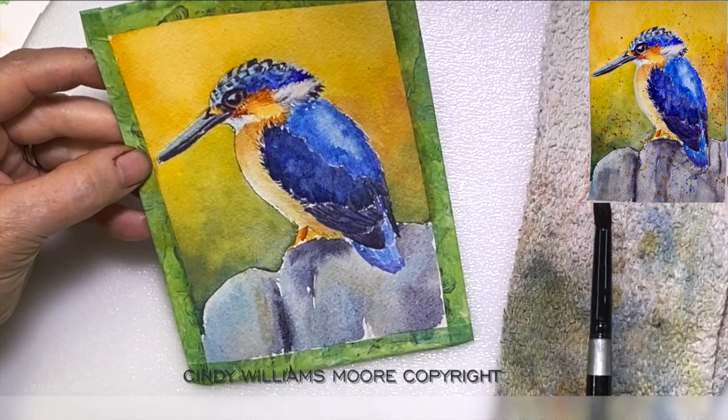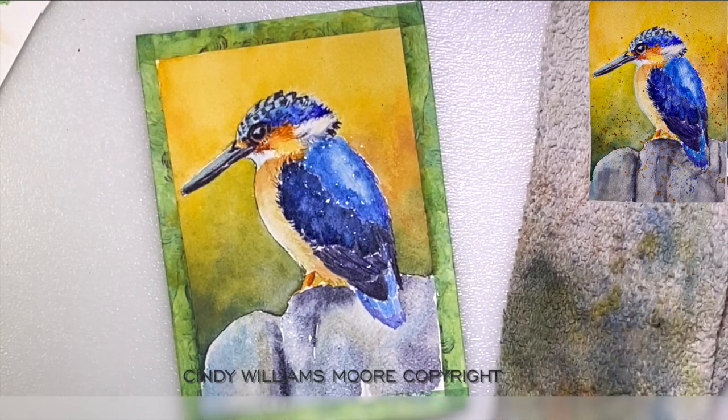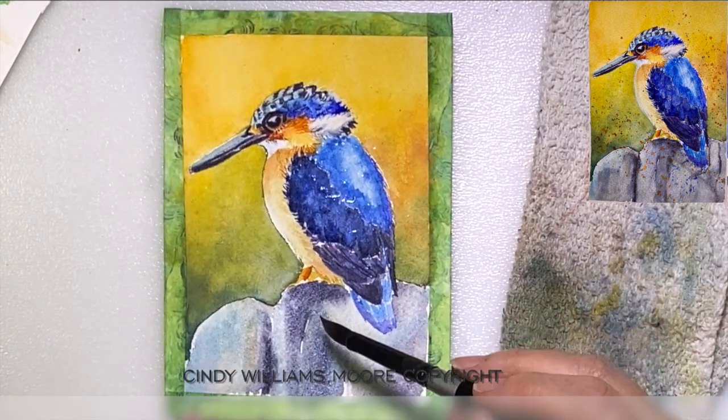If I added a ton of water into this, it would bloom. It would create a beautiful, ugly bloom, which is like a water spot. And sometimes you can use water spots, but we're not doing that in this painting.